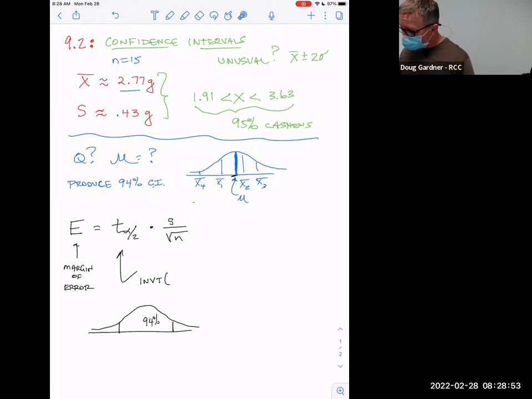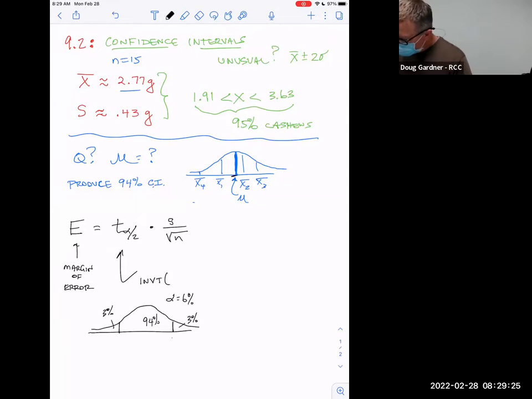Well, if that's the case, then there's a 6% chance, and this will be important in the next section, the error in that is 6%. In other words, we have a 6% chance that unfortunately our 2.77 isn't even in there. It was like a really low one or a really high one. But we feel like that's pretty low. It's only a 6% chance that I screw this up. But as the little formula shows, I got to cut that in half for the two tails. So that leaves 3% for the left and 3% for the right.